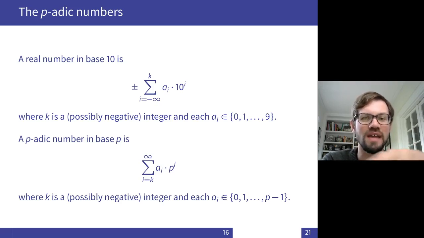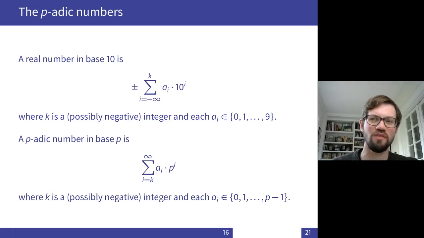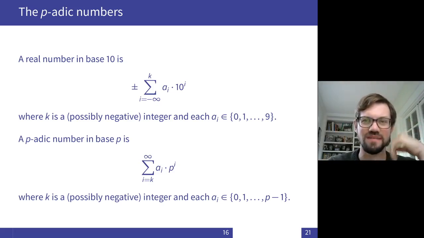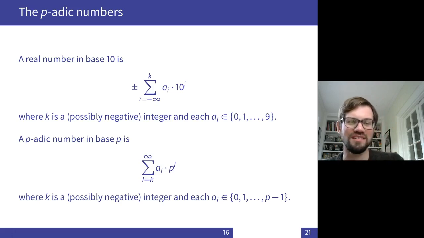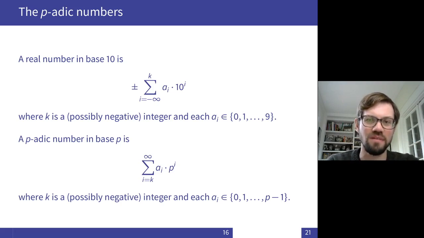I mean that if we're writing out a real number, the leftmost digit has to be some finite number of places left of the decimal point. We can't have a real number that has infinitely many values left of the decimal. But it can have infinitely many values right of the decimal. For example, 3.333 repeating. It's finite to the left, but it's infinite to the right.